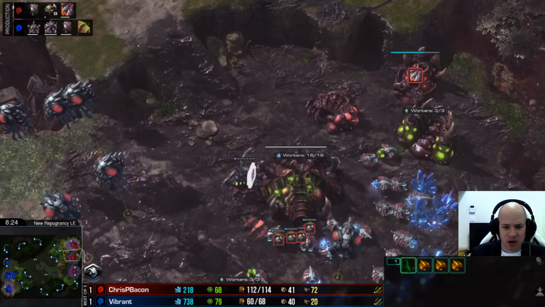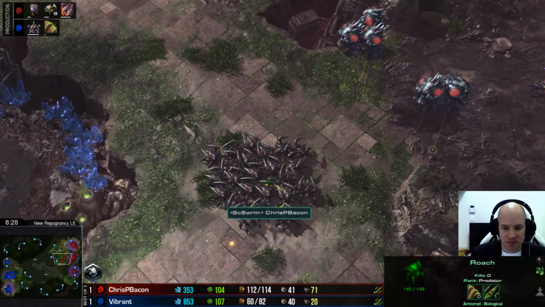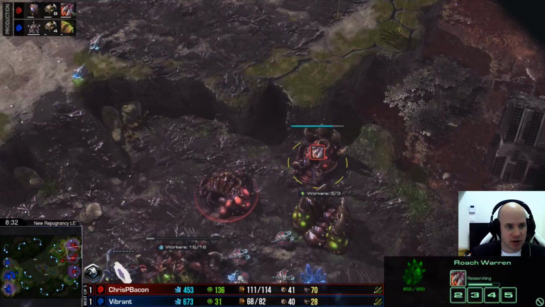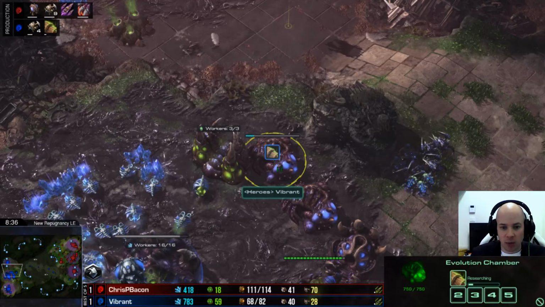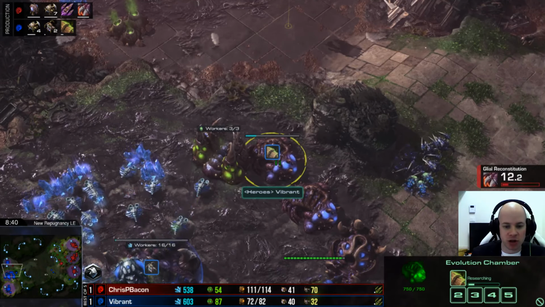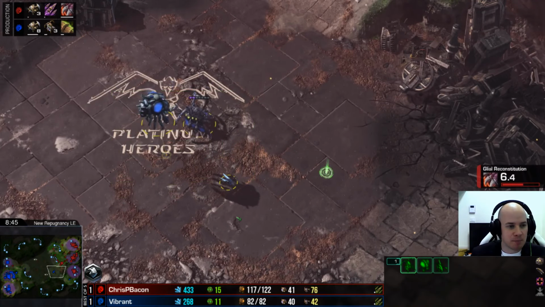Oh dear. Chris's army supply is now at 72. A massive income advantage. Chris could push out any time now. Chris's roach speed has already started. 9 more roaches on the way. Now, +1 armor has started for Vibrant, but it's simply not going to be enough. I don't care how good your upgrades are. When you're outnumbered 2-1 in roach wars, it really doesn't matter.